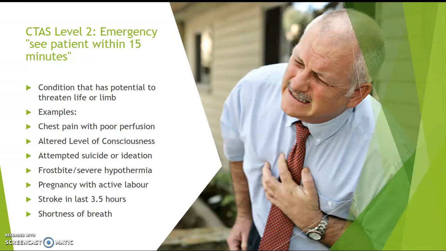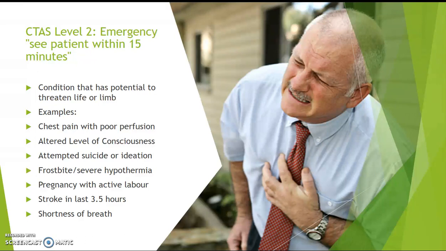So you're looking here at chest pain with poor perfusion. Somebody with an altered level of consciousness, but is able to be roused by either pain or verbal. Someone who has attempted suicide or has a clear ideation, which is a fancy way of saying they have a plan. Someone who's got frostbite or severe hypothermia. Someone who is pregnant and in active labor.